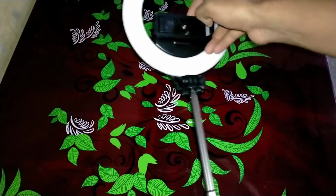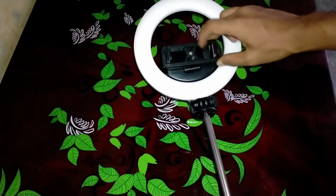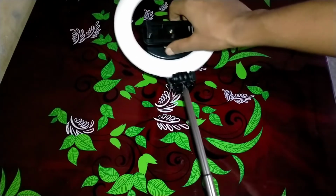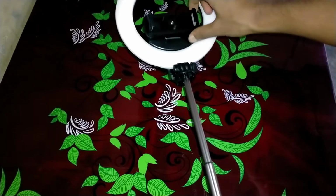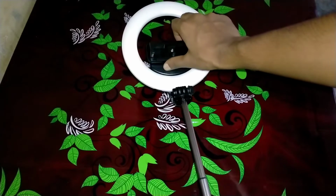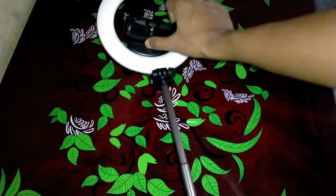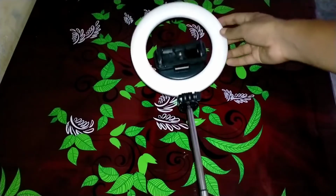Here have the phone holder. You can fold your phone with these clips and rotate your phone. With this holder, 180° rotation you can get with this stick.